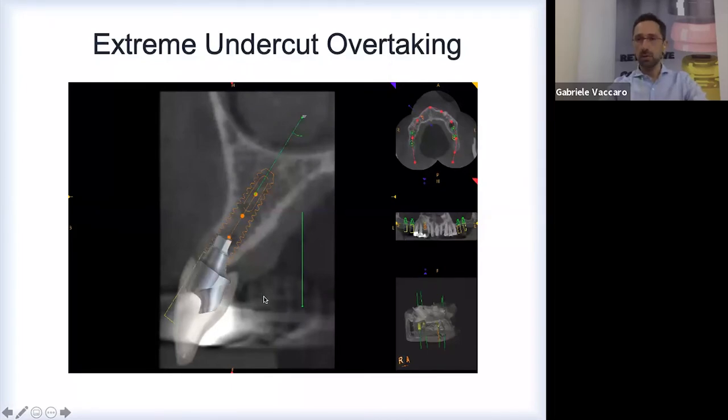The solution that I'm suggesting to you is to use this one. No screw at all, just the Seeger ring around here, obviously connected with an implant in the posterior position, screwed with a screw. So it is locked forever. And we have the aesthetic advantage of a cemented prosthesis, and the advantage of the maintenance that we can have with the screw-retained prosthesis.